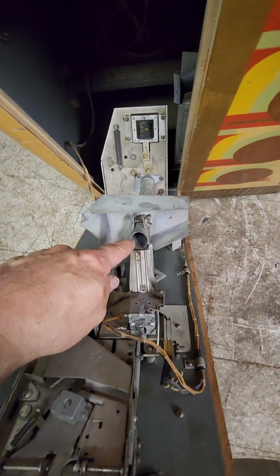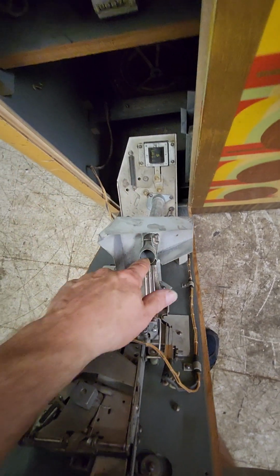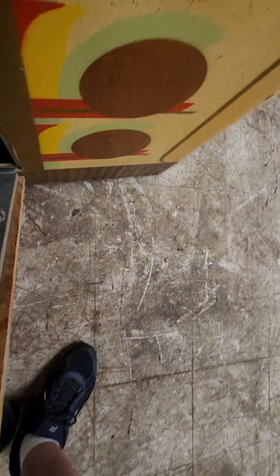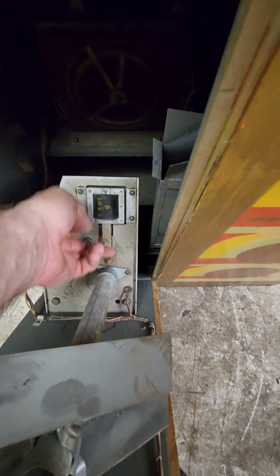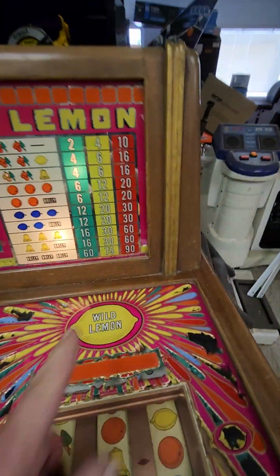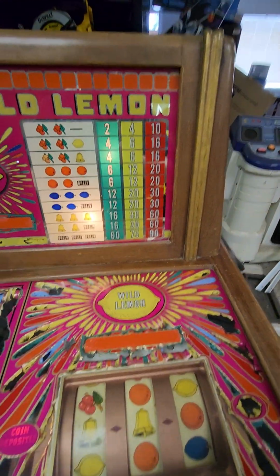Your nickels would go in here into this tube, and it would stack all these nickels up, and then once it got overflowed, the nickels would slide down this ramp and go into this chute, which goes into a huge coin box. Look at that huge coin box down there in the bottom. Oh gosh, there's even a nickel down there. I wonder if it's an old one. And then when you would pay out, it would fire this solenoid, which then each time it fired, it would slide 1 nickel out. So pretty clever mechanism, and you can see it would pay out up to 90 nickels if you put in 3 and got the Bally, but the odds of that aren't very good.